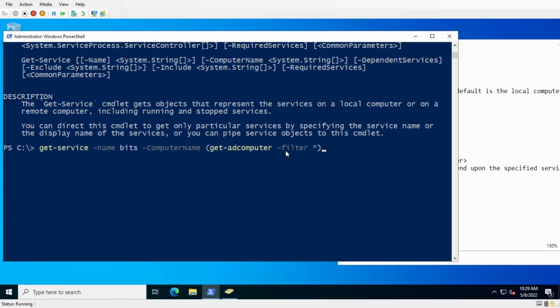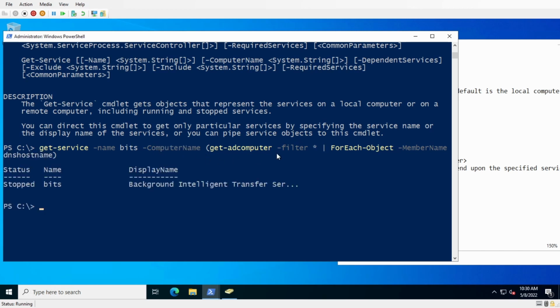So if I come back in here and rerun this, and then inside the parenthetical, take the AD computer object and pipe it over to a cmdlet that will enumerate the value out of one of those properties. In this case, maybe I'll do DNSHostName. So this part right here is going to produce just a single string, like DC1, and then that's being presented to ComputerName. So I could do something like that, and you could see it works.